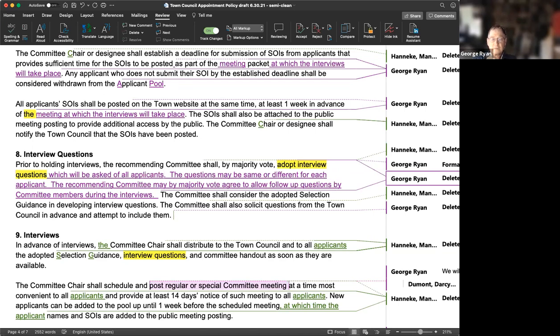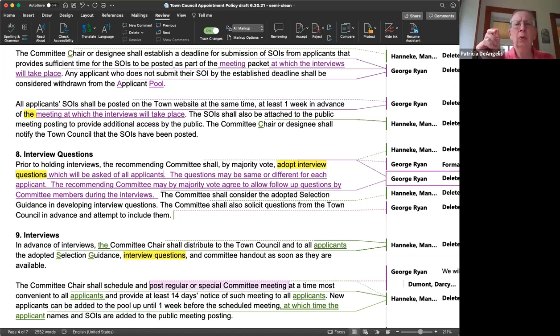And if you take out "questions may," and then you take out the next sentence, the next sentence would say, you may agree by majority vote to allow follow-up questions. Notice it's the plural. My practice has been to grant a second question to any committee member. So it's not technically a follow-up, it's just a second question, which is not one that we have agreed upon in advance. So there's a set of questions agreed upon by the committee that will be asked of all applicants, and then there's the possibility for spontaneity, which is to grant every committee member a follow-up question, either based on something they just heard, or something they just want to ask.